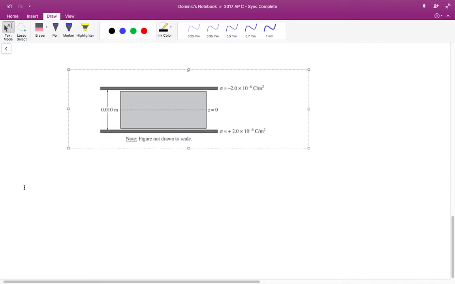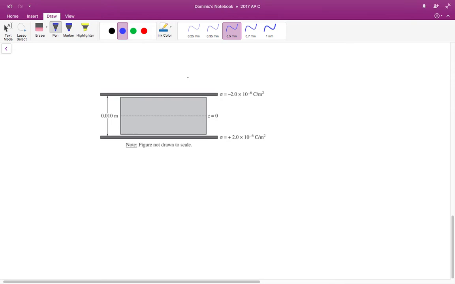Let's pretend that the slab is not put inside the two capacitors quite yet. If it's not put in between the capacitors quite yet, the electric field caused by the two plates is going to point from the positive to the negative plate. So the electric field would point up like this. Okay, and so that electric field is from the plates. So that would be E from the plates.